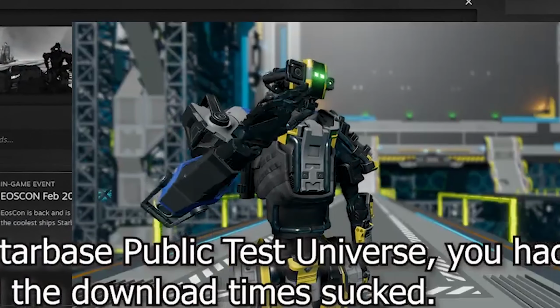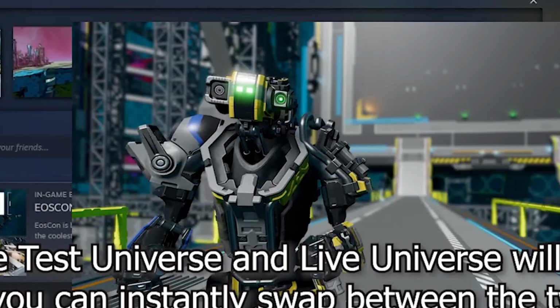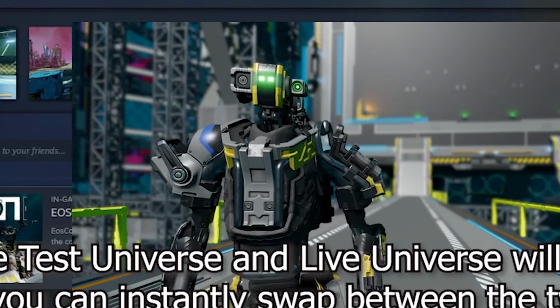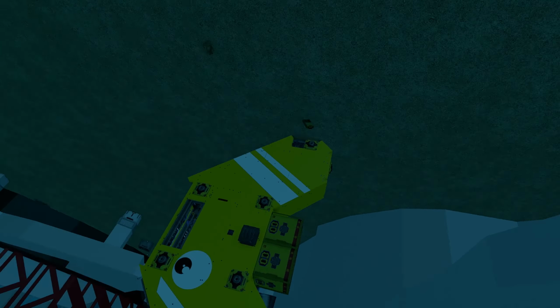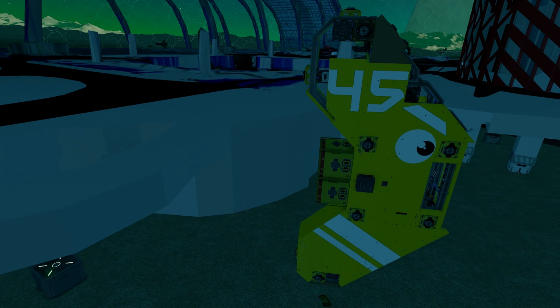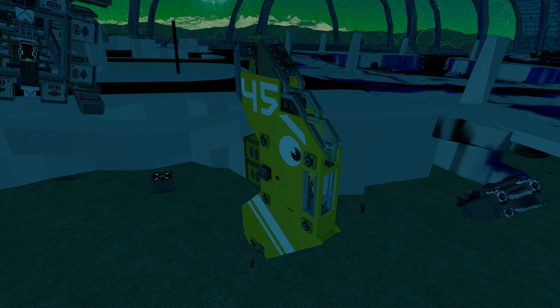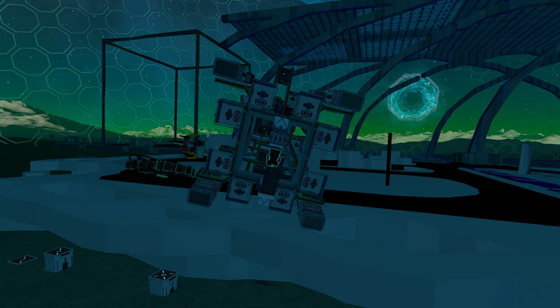One thing to notice here is that shoulder pad there is a new cosmetic as far as I'm aware. I don't know that I've seen it in game before. Overall, this section about the PTU, or what do they call it now, the test universe, is pretty clear, so there's not a whole lot. There was one question on Discord about it.